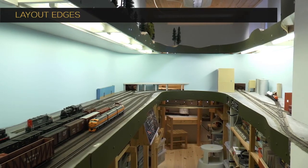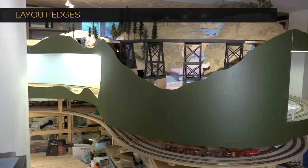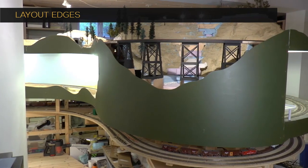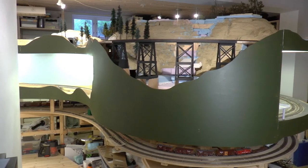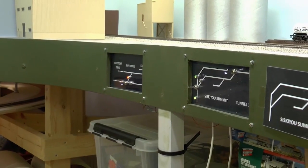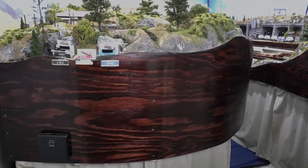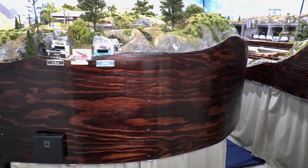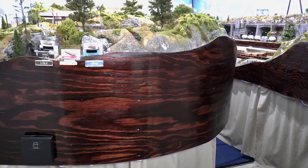So this is one way you can do it. This is a simple fiberboard which has been painted green, both for the edging and the valance. This was added early in the construction of this Siskiyou line layout, together with the integration of the turnout control. I've made a similar arrangement, but using plywood instead, which I have coated with varnish.